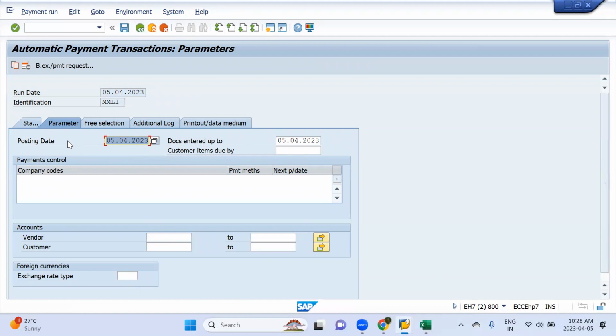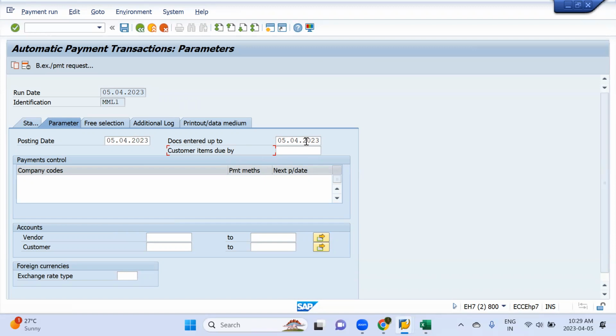What is the difference between posting date and document entered up to? What is posting date? The day when we are posting the invoice. What is document entered date? Document entered up to. Okay, so what is document entered? Receive the invoice. Not exactly.